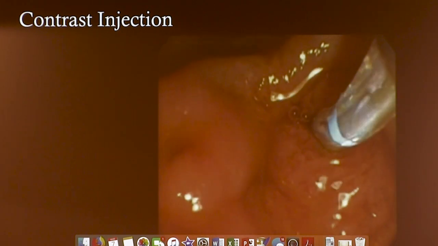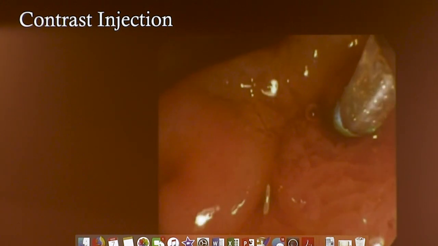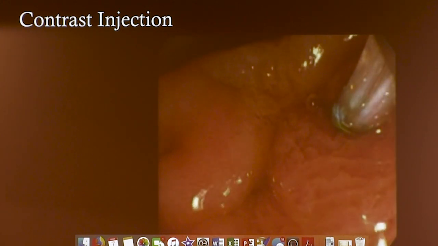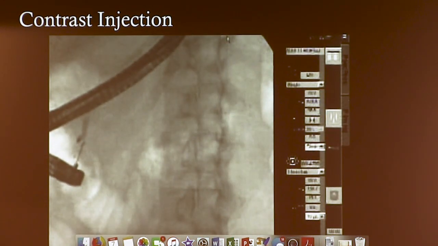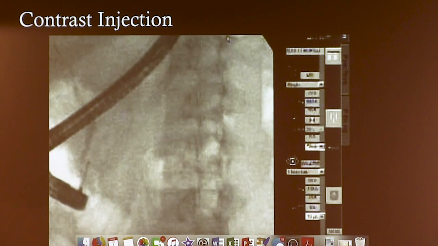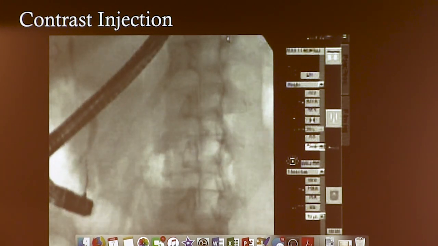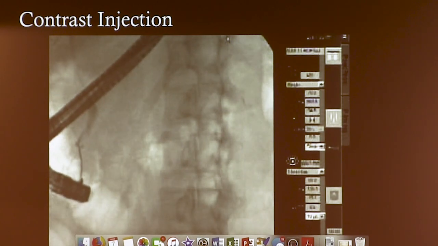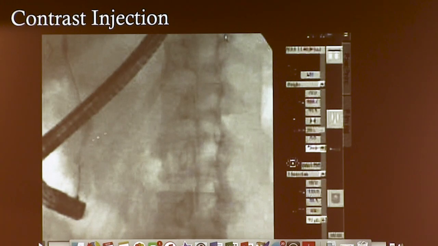So this is a case where we're trying to get into the bile duct. There's a distal biliary stricture. You feel like you're in the right position, but the wire is not going up into the bile duct. So you see a little contrast. You can see the contrast in the bile duct, and now you're using the fluoro image to help guide where to put your catheter. And with a little bit of work, there the wire goes up.